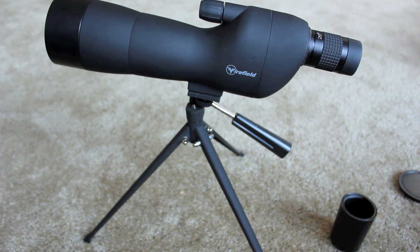Over my personal overview of it and what I think of the scope: it provides a clear picture for the money. I paid $35 for this scope, so it really is a pretty good deal, and it's great for looking downrange at targets to see where your impact zones are, so you can make adjustments without pulling your target back or walking to your target. Also good for hunting or bird watching, really any type of long range sighting. And you might not want to put your more expensive scopes at risk, so having this scope as possibly an additional scope or as your main scope, whatever you prefer, it's just not a major risk being so inexpensive.